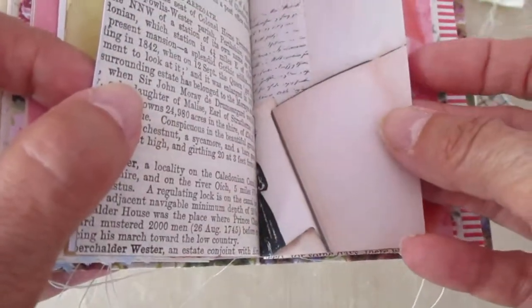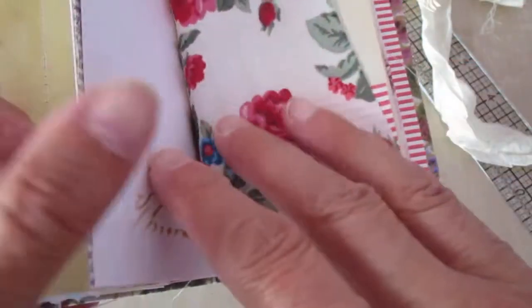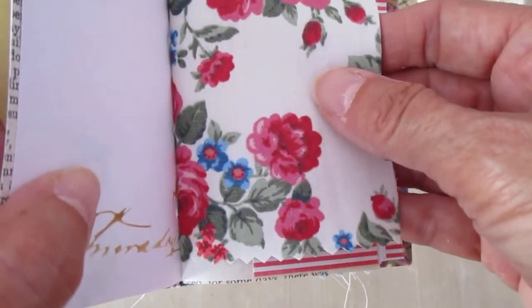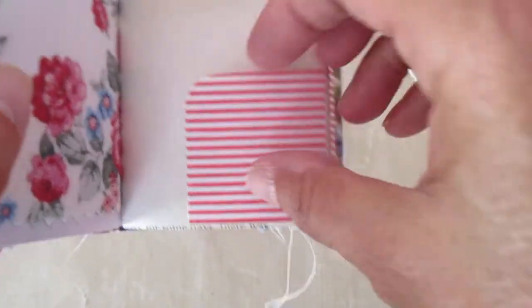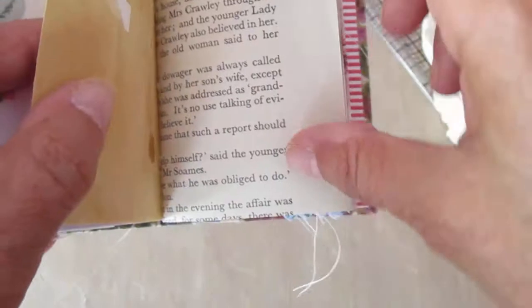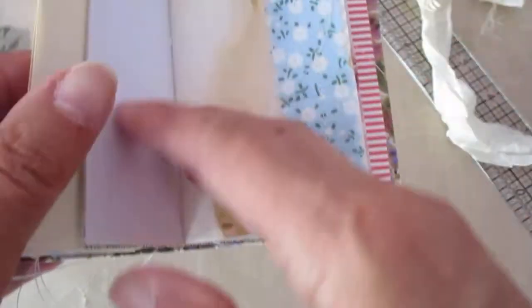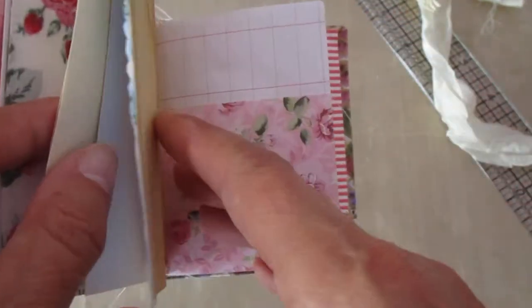Scrapbooking paper here, book page, another scrapbooking paper, another one of my digital images that I've done. Fabric page, and again cut top and bottom with the pinking shears. Oh, a little bit of tuck spot, I'll need to put something in there, don't worry, I'll get something put in there. I don't think I've got anything else cut just now, so bear with me. Book page, scrapbooking paper, another wee bit of fabric there sewn on. I've left all the threads incidentally. If they annoy you, obviously you can cut them off.